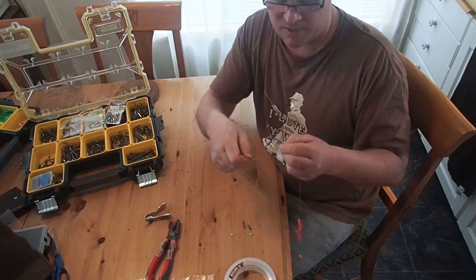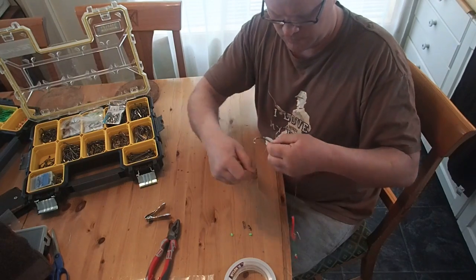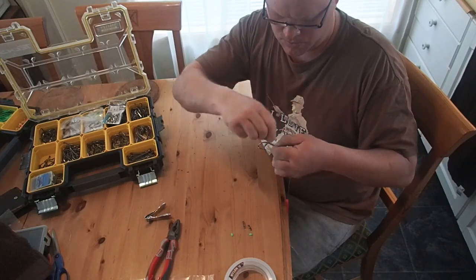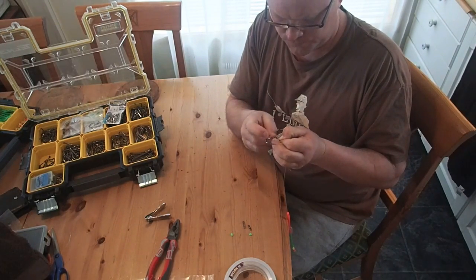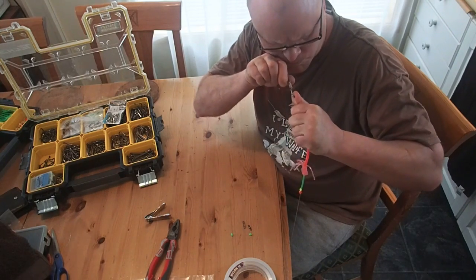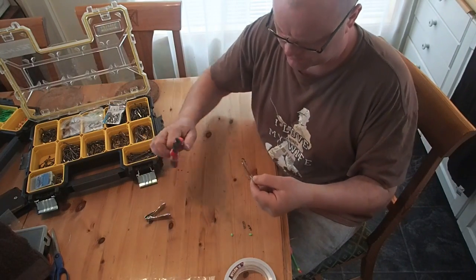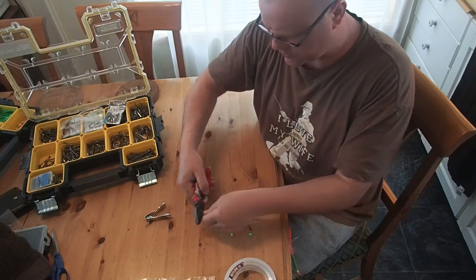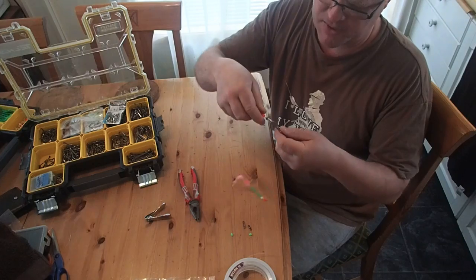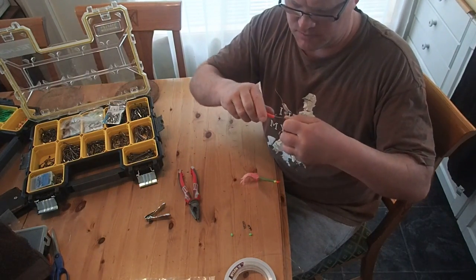Then if you use a rotten bottom as well, what I'm going to do is whip this hook onto the line, quite simply. Like so. And that's on there. You can trim that. Leave a tag. Always leave a tag. Don't trim them too short. Now this first big bit of tubing, it's going to go straight over that knot. Hopefully. There you go.